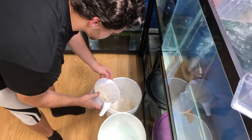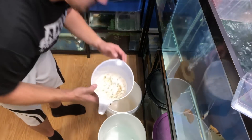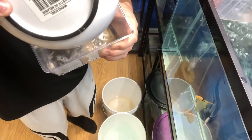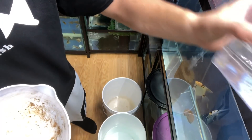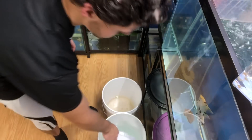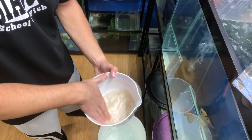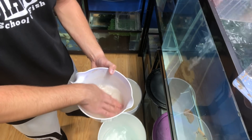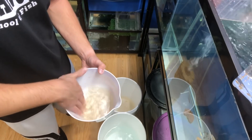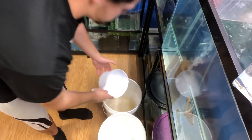Actually, I'm going to transfer the fish to a different container first rather than be lazy about it. You can do this over a net, but I'm going to get them by eye — push them back if I see any. Got these; I have a little bit of clean water, let's dump them in. None left — they're in the new container. Now I can go ahead and wipe the original container clean. I'll get some clean water and just clean it with my hand. It's kind of last minute — I didn't really plan on doing this water change, but someone asked in the comments and I wanted to show these fry.